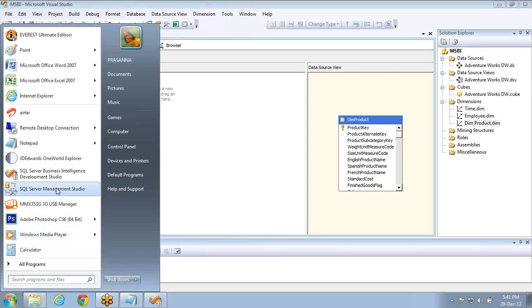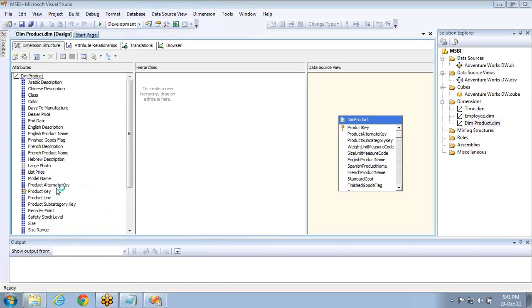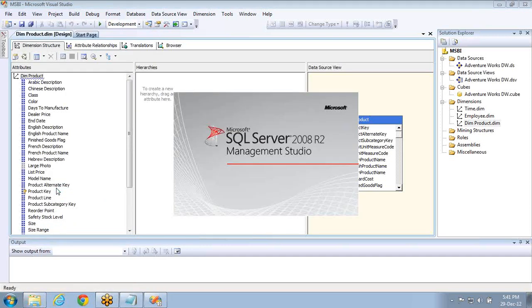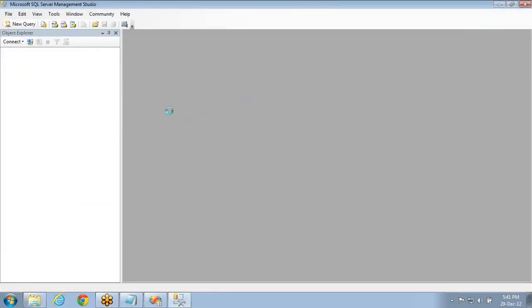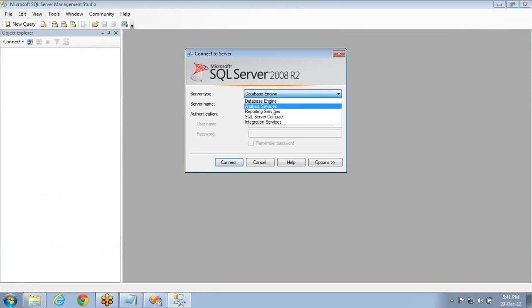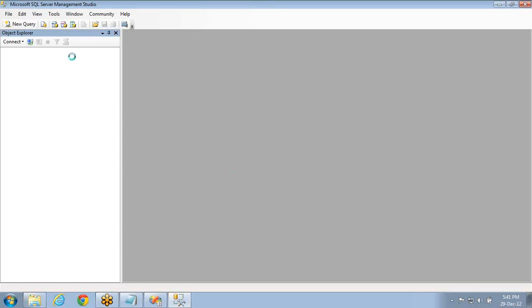For taking the backup, we need to connect to SQL Server Management Studio for Analysis Services. So let me go to Analysis Services. This is localhost. Click on connect. It will connect to the MS SQL instance and you can find the database, the cube database, whatever we created and processed.